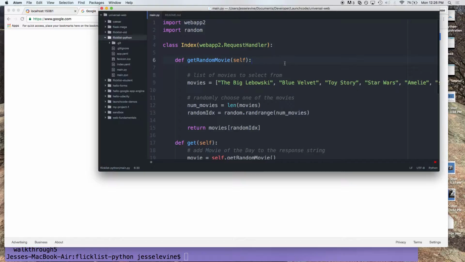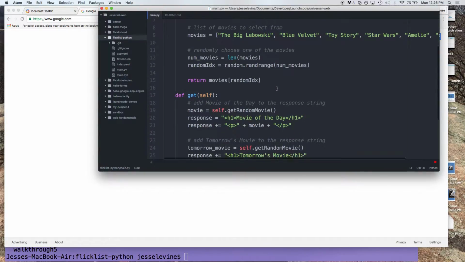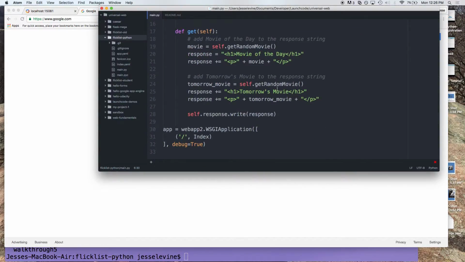And right now there is no real list because we haven't learned all the tools we need to actually keep track of their list, and we'll learn that in a couple weeks. So for now, we're just going to pretend. The person's going to type a thing, and then we're going to say, thanks, The Big Lebowski has been added to your list, even though it's a lie, okay?